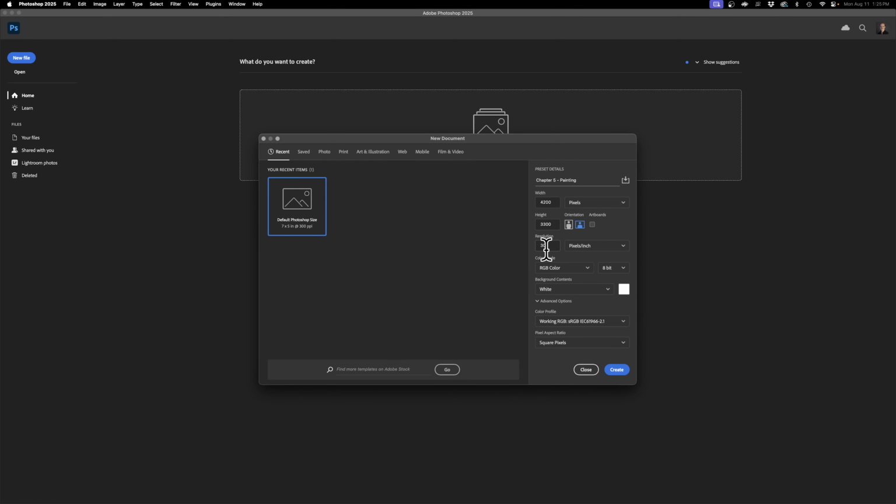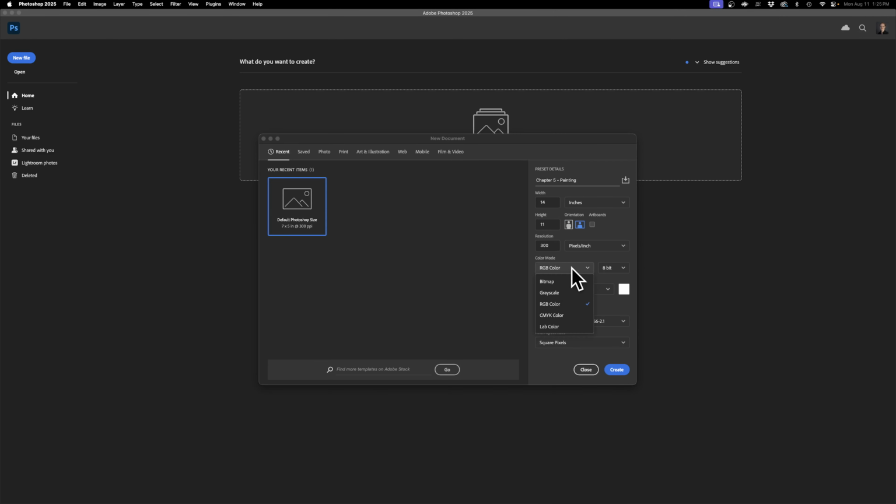And if we are in pixels, we can actually change this resolution to be whatever we want. Just know that if we come back up here and switch back to inches, we can see that it has changed my dimensions based on that resolution setting. That said, I'm going to go ahead and put back in 300, and let's do 14 by 11.